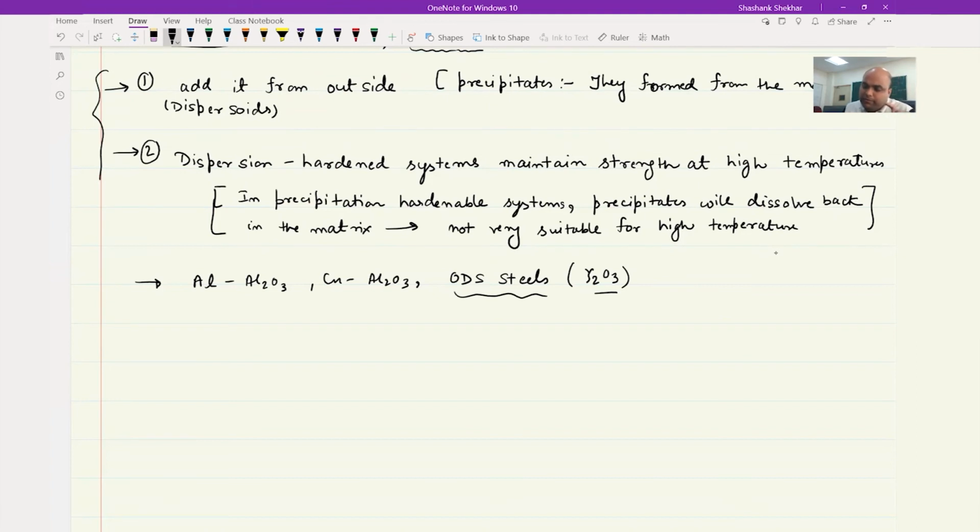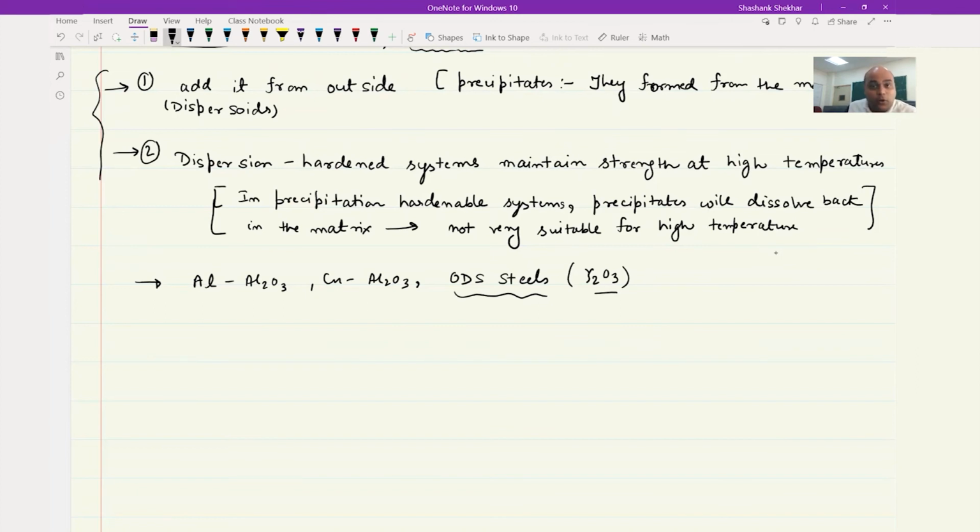Okay, so now we know that the strength is coming from the dispersoids because they are restricting the movement of dislocations. Now what is the mechanism? If you remember, previously when we were talking about precipitation hardenable alloys, we discussed two mechanisms. Dislocations can either bypass the precipitates or shear them, right? That depends upon whether it is coherent or incoherent, and also the size. We discussed that if the size is small and the precipitate is coherent, then it is going to shear. Now for the dispersoid, since you are adding it from outside, in most cases the interface between the dispersoids and the matrix is going to be incoherent in nature.